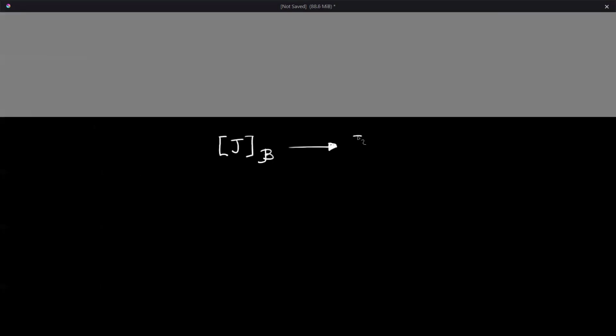Good. The first thing that we're going to look at is the matrix form of J star. We already talked about the matrix form of J in the basis B. We're going to try to find what the matrix form of J star will be in the basis that's dual to B. We'll call that B star.